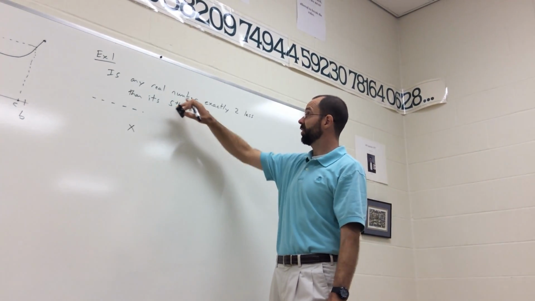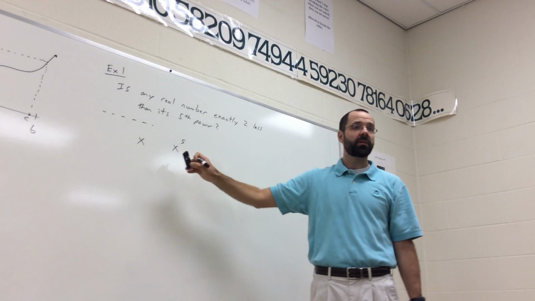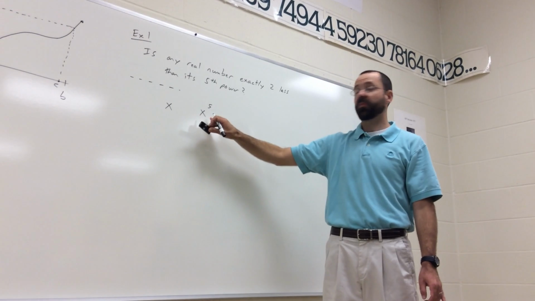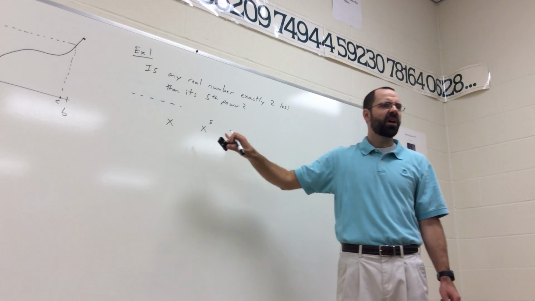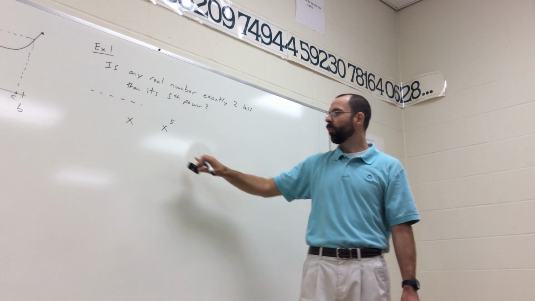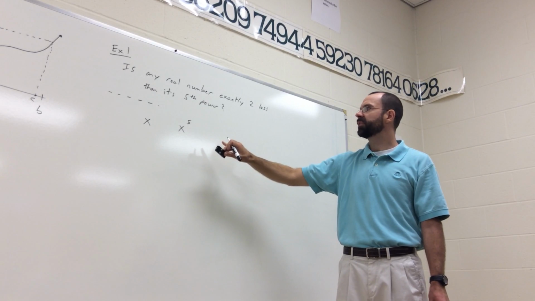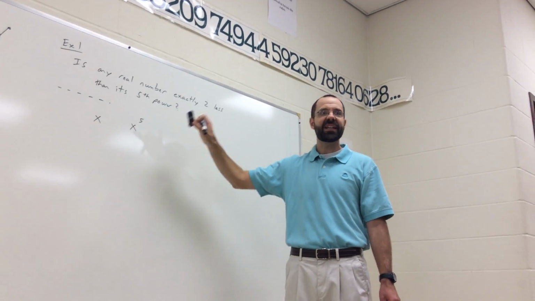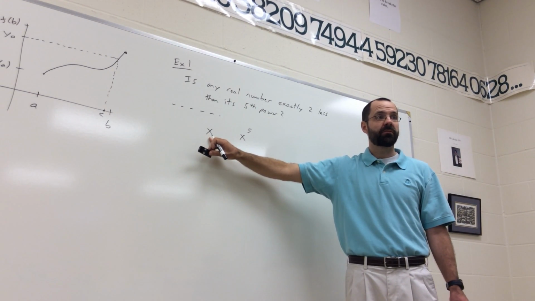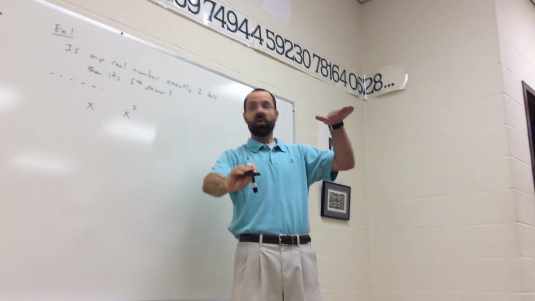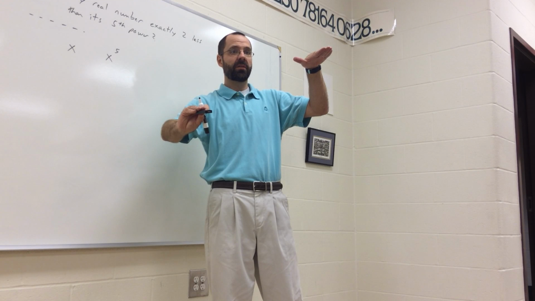And the question's asking about the number, x, and its fifth power. So that's x to the fifth. So we have our number x, and we have the fifth power of our number. We're not sure what the number is yet, so that's why I'm calling it x. So here it is, and there its fifth power. Okay, now you have to read pretty carefully. This is a tricky question. Which one of these is needing to be bigger? See, is any real number 2 less than its fifth power, right? So they need this one to be less, 2 less. Is everybody okay? All right, so the one on the left is smaller. How much smaller? 2 smaller, right?